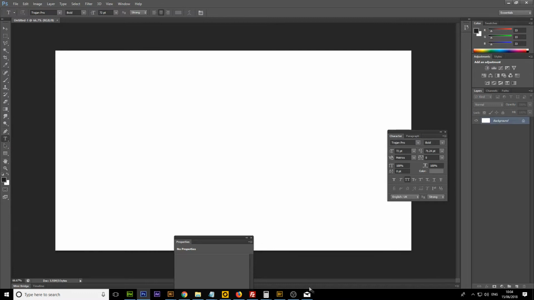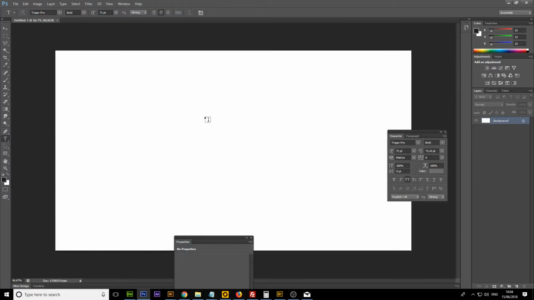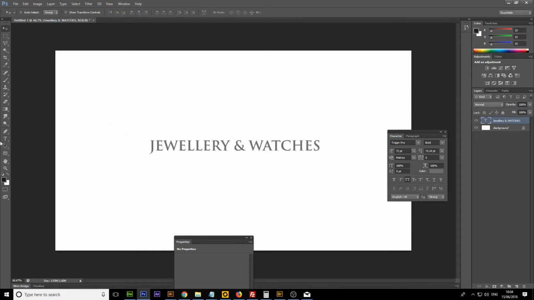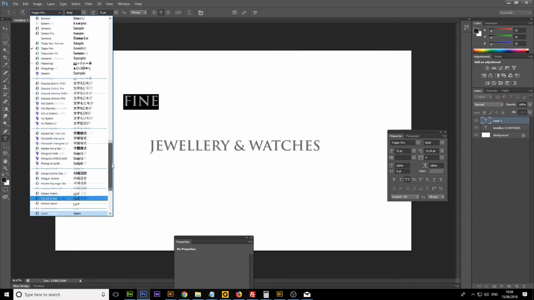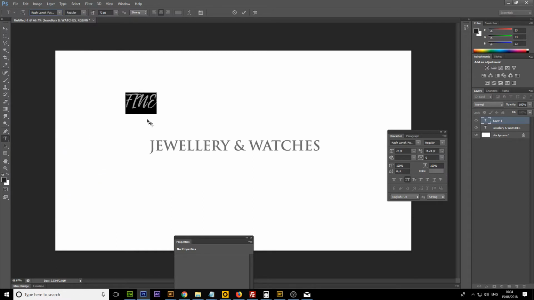So yeah, the business was called Fine Jewellery and Watches. With it being a jewellery business, we want the fonts to be looking quite elegant, I imagine. It's already on the selected font that I wanted. There we go. Something like that font looks similar. So just put Jewellery and Watches, and for the word Fine, just to make it look a bit more catchy, we'll use a different font, something a bit more handwritten looking, something maybe like that. Oops, it's in capitals. If that ever happens, just click this here to turn off the capitals.